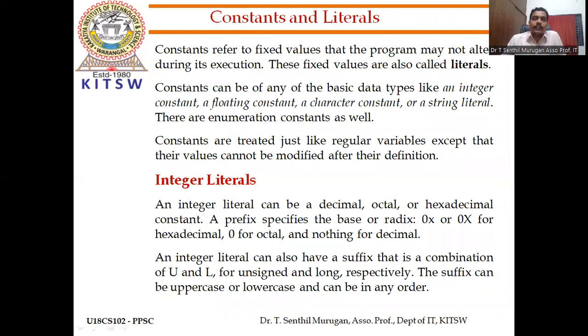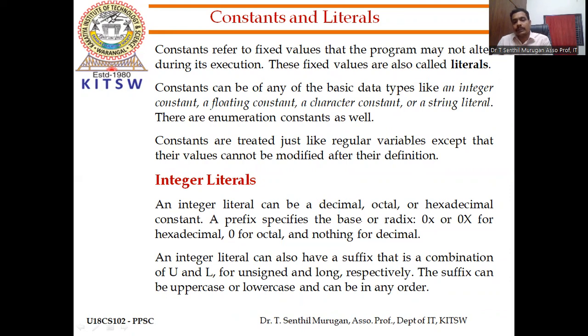Then literals. Literals or constants are the same. There are different types of literals and constants: integer constant, floating constant, character constant, string constant. What is an integer constant? Once we fix the number, that is an integer constant. For example, integer literals can be a decimal number, octal number, or hexadecimal.